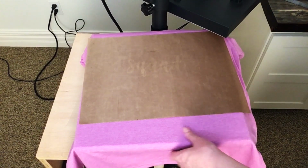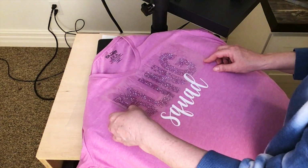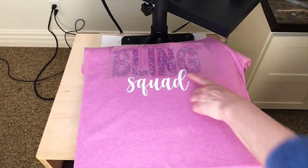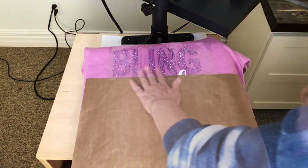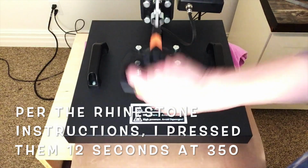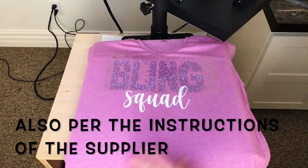So while that's heating up, I'm going to go ahead and get my rhinestone template set where I want it. Now to protect my HTV, I'm going to put a Teflon sheet over it, and then I'm going to sneak this Teflon sheet up under the bottom of this transfer tape. Then I'm going to go ahead and pull this transfer tape off, or the hot fix tape, immediately.